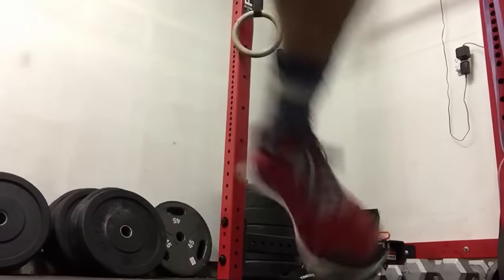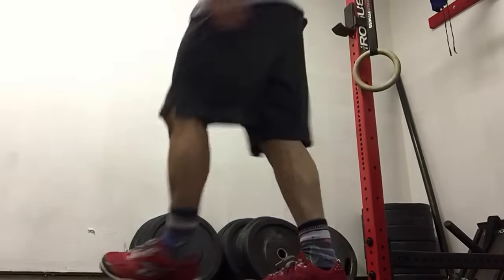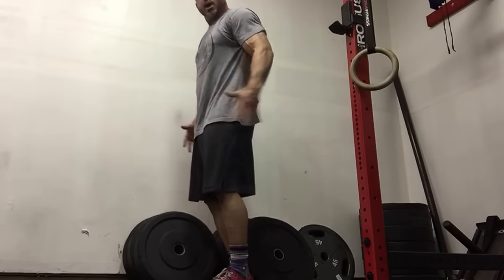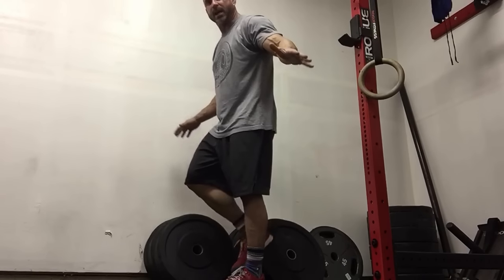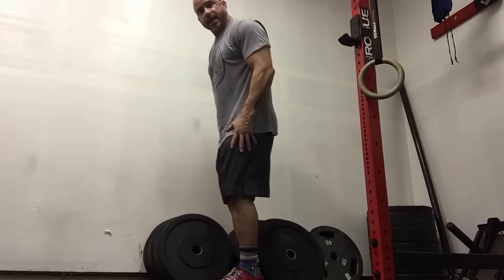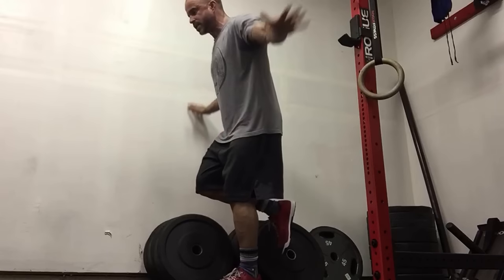Phase 2 is the fun part. So we're gonna do what's called an RDL Single Leg Balance. So RDL is Romanian deadlift, right? We know that. Except we're gonna do single leg balance. So when we do this, we are not going to lock out this leg and come all the way forward like a flamingo, okay? We're gonna bend the leg, slightly engage, and then we're just gonna put our arms out.